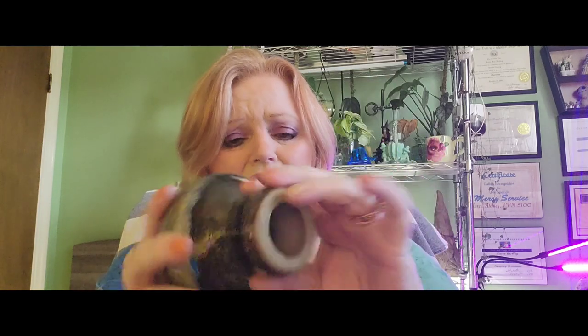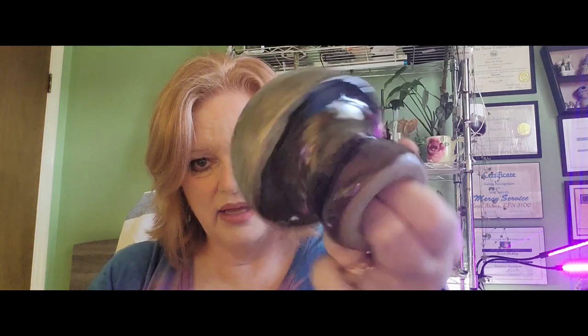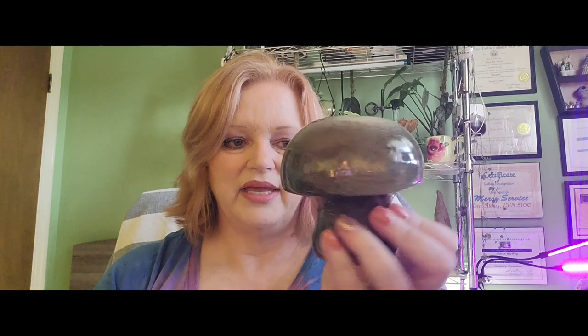I believe I got this at Bell Star. I like mushrooms — anything earthy — and this is just a ceramic mushroom. It's hollow and it's got a real high gloss on it. Mushrooms are very hard to find; you can find plates with mushrooms on them, but a freestanding mushroom you hardly ever see. This one is in very good shape. I think I paid eight dollars for it, and I'm just going to set it among my plants.